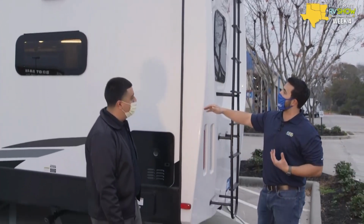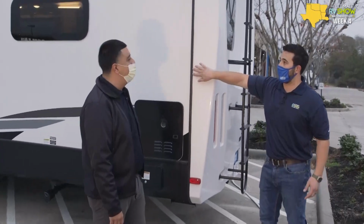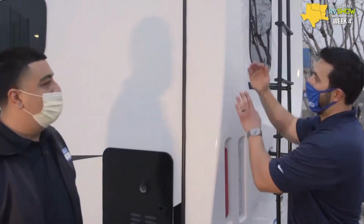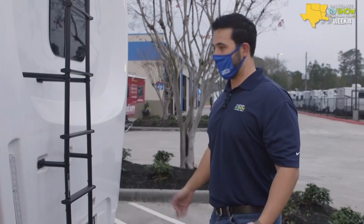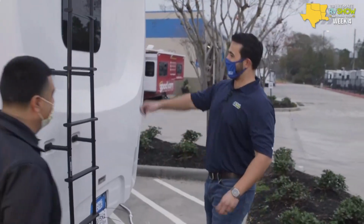But most importantly for me is the fact it's harder for rain to get in. You know, instead of the seal being right here, it wraps around the side so that the water, as it's coming down, has to fight a heck of a lot harder to get in there. Chances are it's just not going to, and it completes the look overall. When you're talking luxury, I mean, just look at it, you know? Would you look at it?